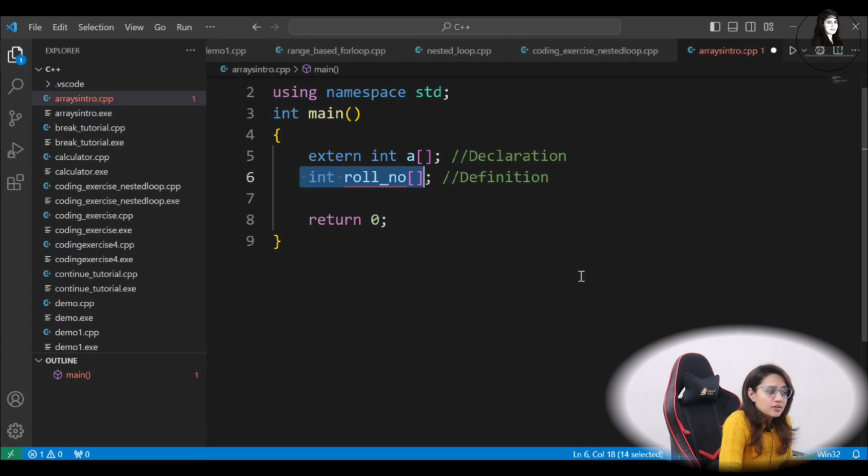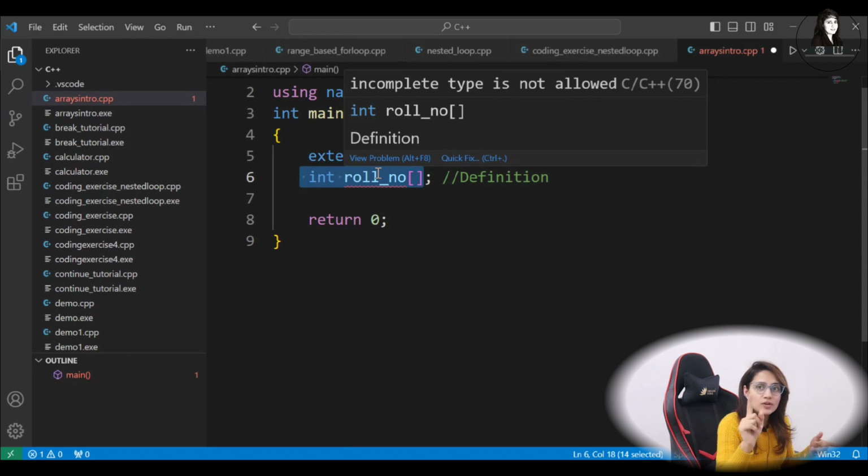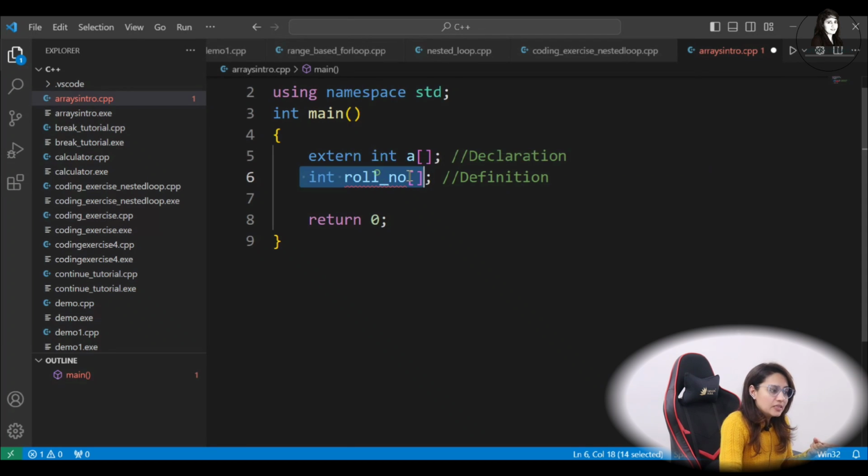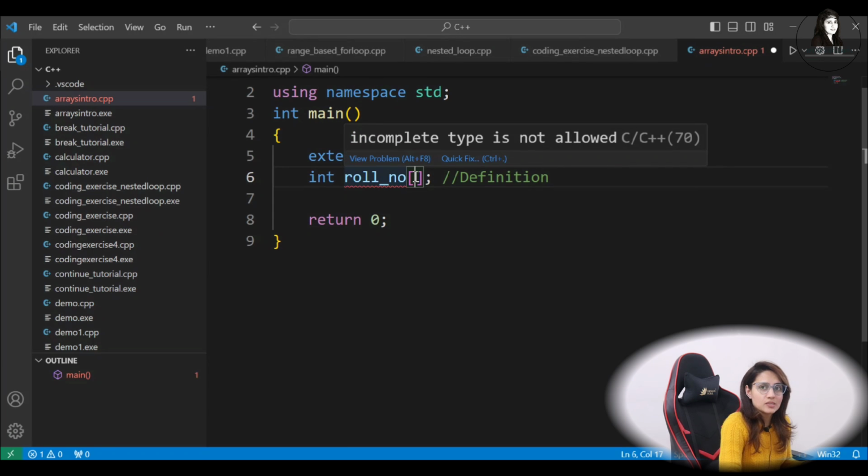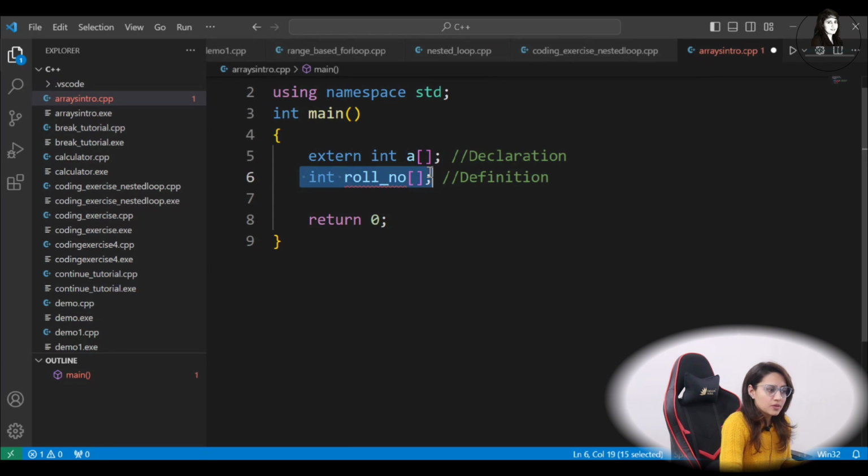Here definition means memory allocation. Means obviously the type, name of the array as well as memory allocation. But how much memory to be allocated? When you tell the size, then only the memory manager will allocate the memory, right? So that is why size is important in this case. That is why it is giving error.